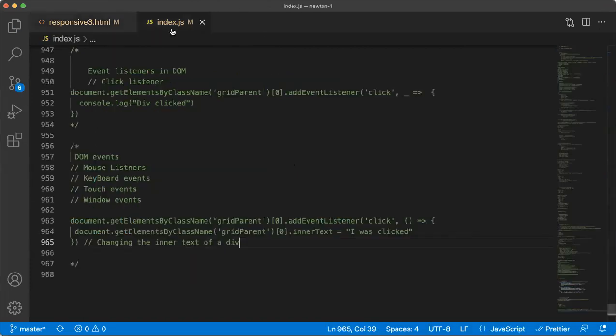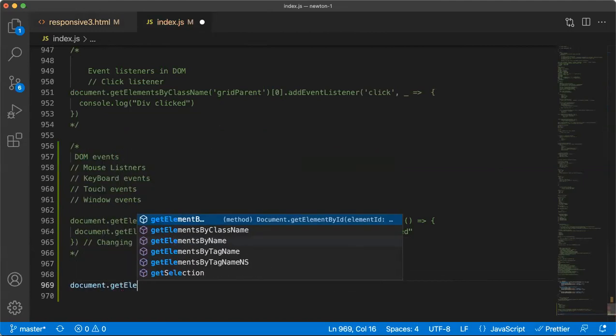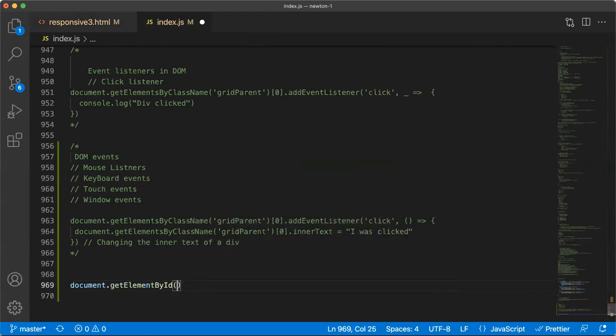Great. So we are going to add an event listener to this button. Okay, perfect. document.getElementById, button. Fine. I'll store it in my button.